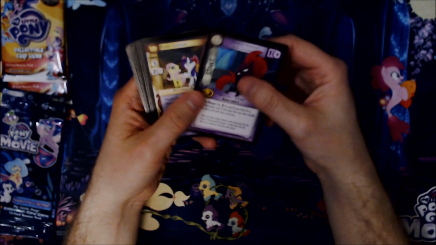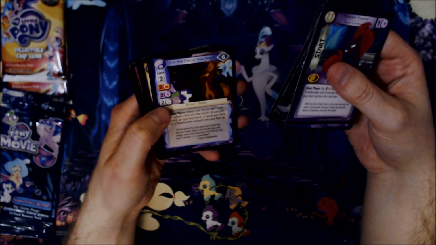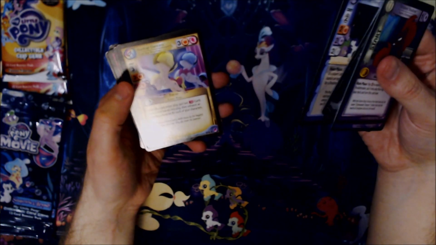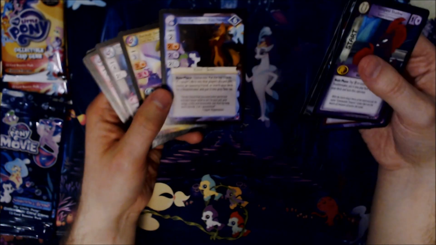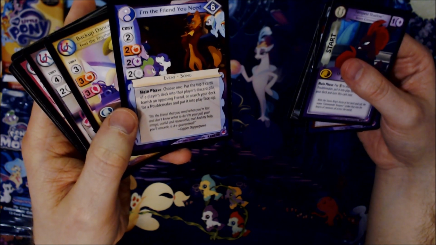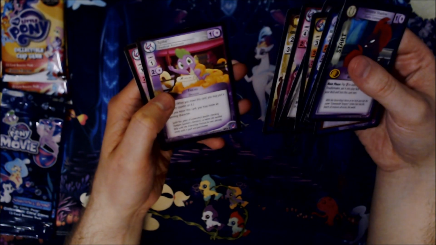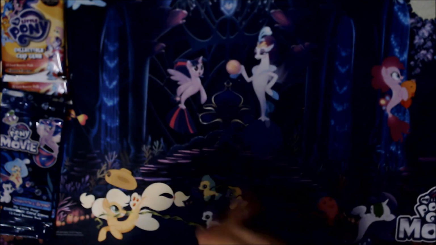Oh, Tempest. Pretty good main. Very, very frustrating to play against. We got a super rare, I'm the Friend You Need. And we got Backup Dancers as our rare. Just going to put that up there so you can read if you want. Then we are going to move along.